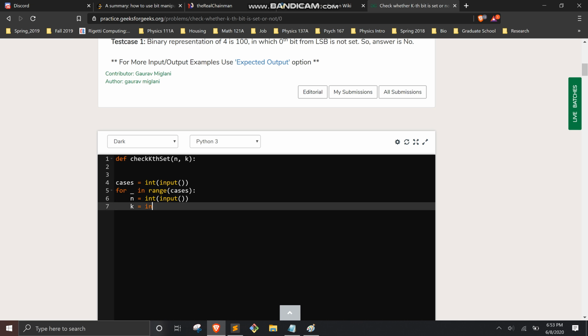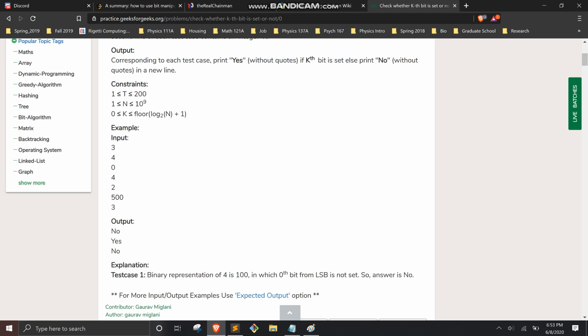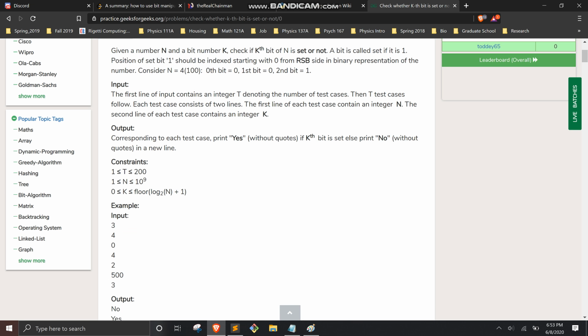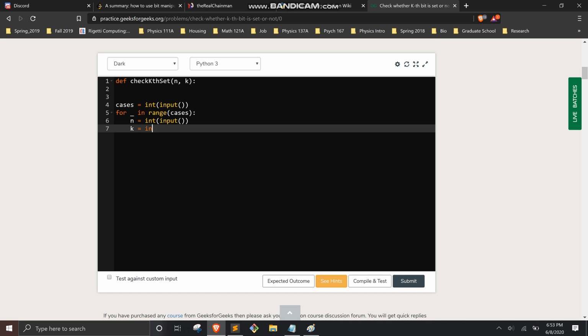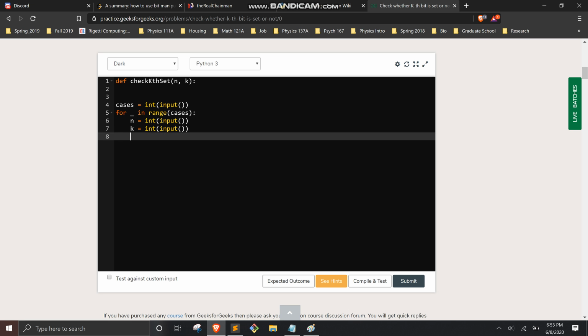K is, wait, which one comes first? Was it n or k? Yeah, okay, so the first one is n. Second one is k, so input. And then you can just print check kth set of n and k, and you're all set.